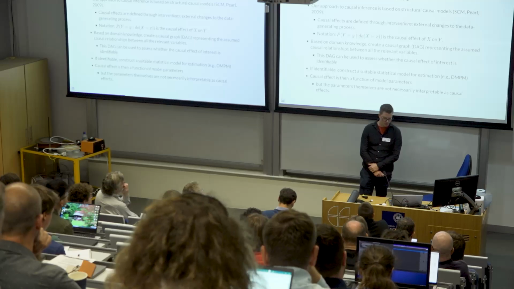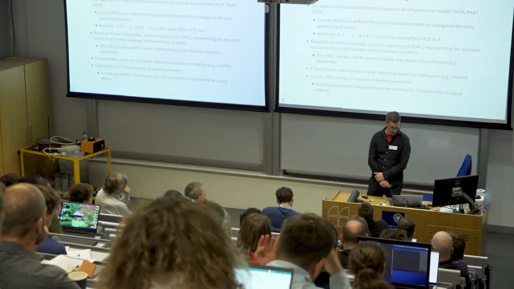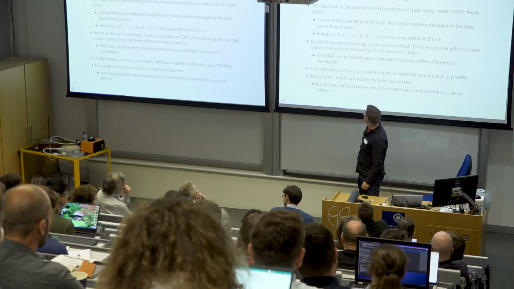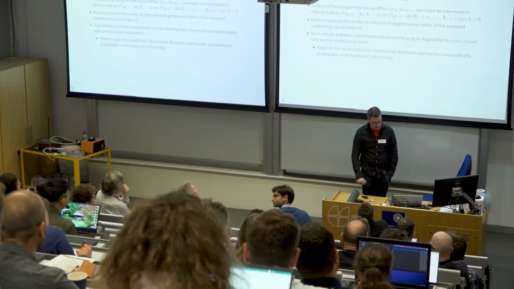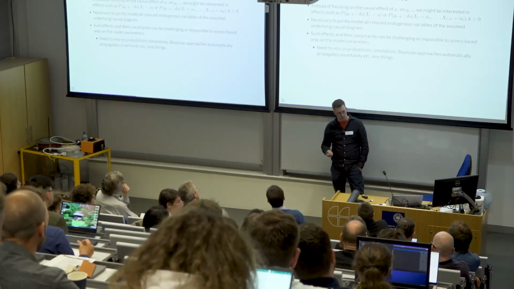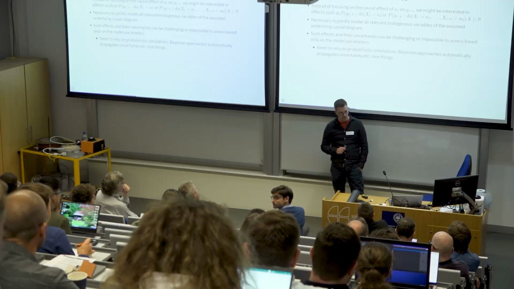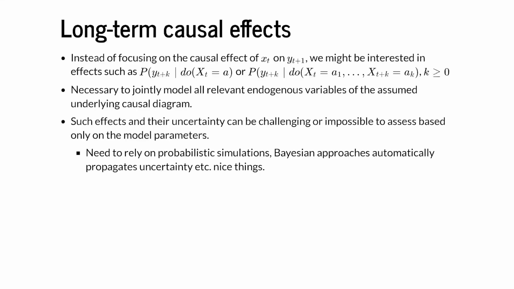So we use those models to simulate the posterior distribution of this interventional distribution, P(Y | do(X)). Something which we are especially interested in is long-term causal effects. Let's say we do some kind of policy reform or intervention this year. Of course, it's interesting to know what happens immediately or next year, but often the interest is also in what happens in year 2, year 3, and so on, like the long-term effects of, let's say, some tax code changes.